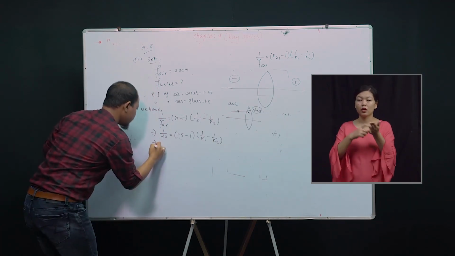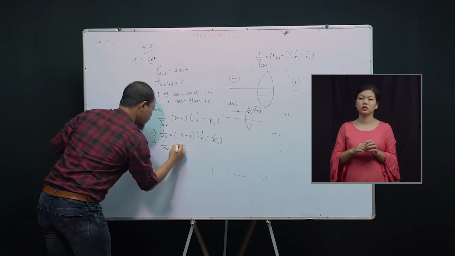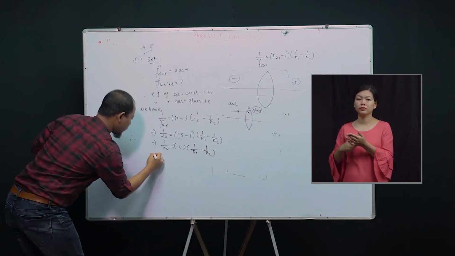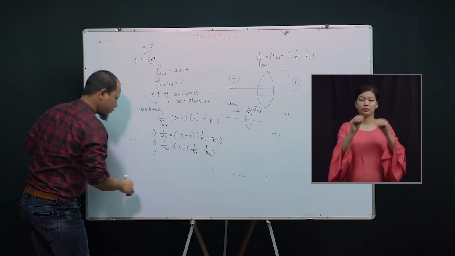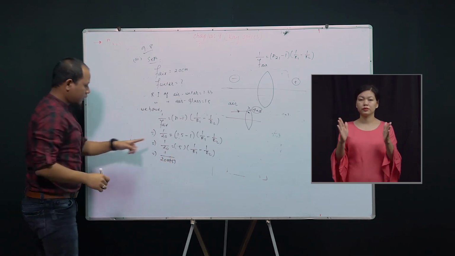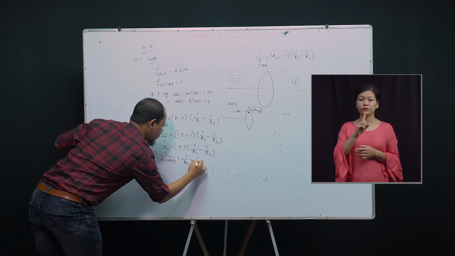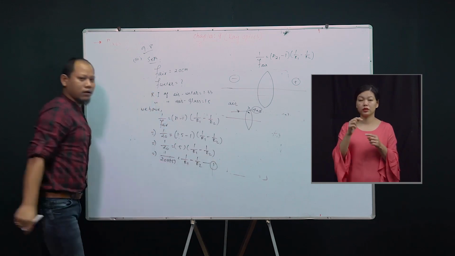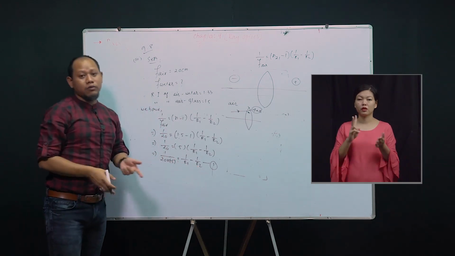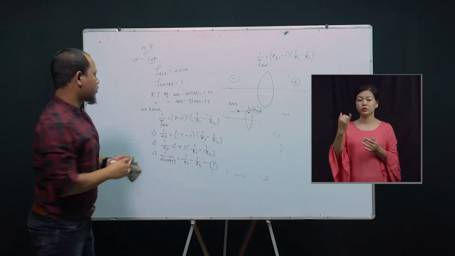Now 1 by 20. 1.5 minus 1 is 0.5, times (1 by r1 minus 1 by r2). If I transfer this 0.5 to the other side, the equation reduces to 1 by 20 divided by 0.5 equals 1 by r1 minus 1 by r2. Say this is equation number 1. I'm just finding the value of 1 by r1 minus 1 by r2, because I'm going to use this in the later part.